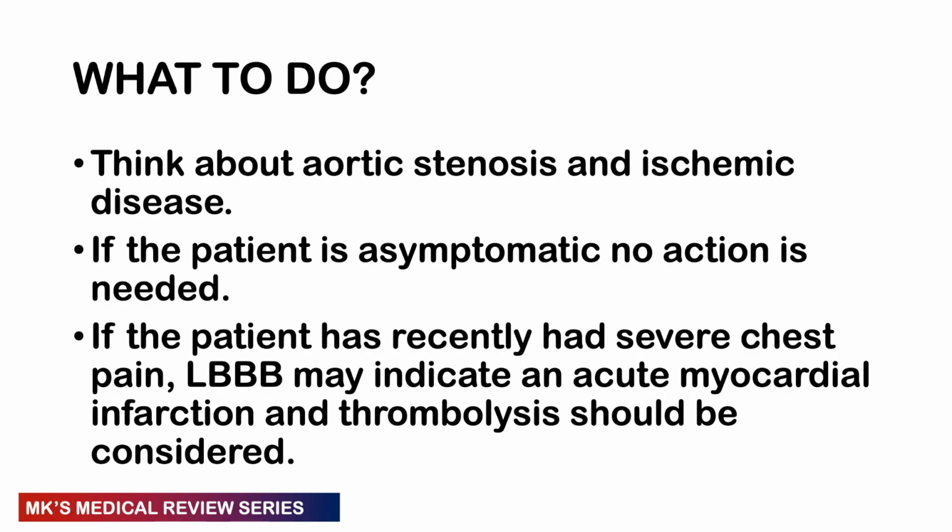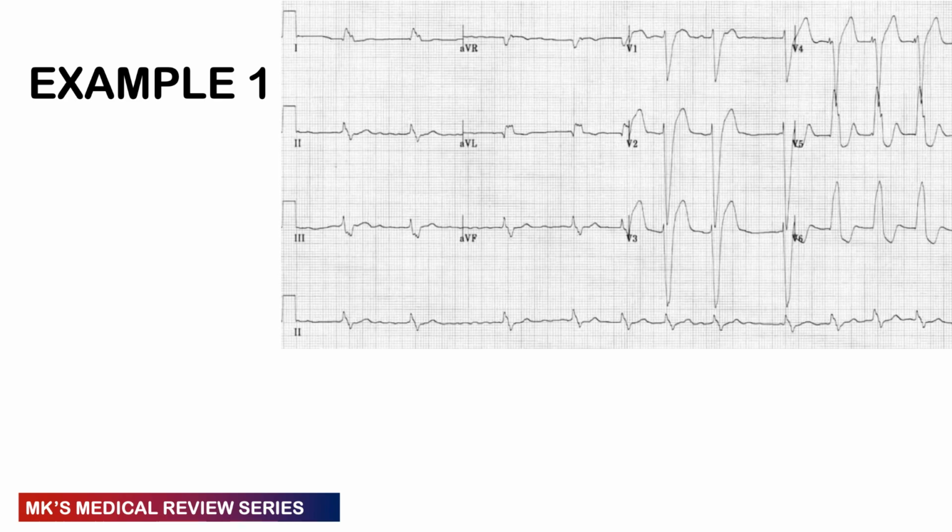What do you do when you see a left bundle branch block? You should think that there's some aortic stenosis or maybe some ischemic disease. If the patient is asymptomatic, there's no action that is needed. If the patient has recently had severe chest pains, then it means that they may have had a myocardial infarction, and even thrombolysis could be considered in such a patient. Remember that in these patients, we're going to be treating the patients and we won't be treating the ECG.